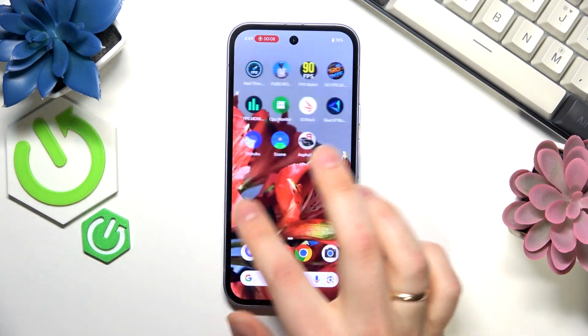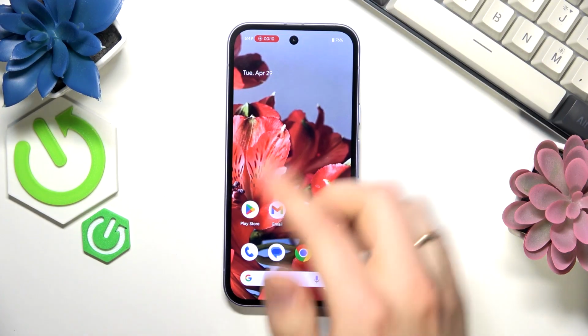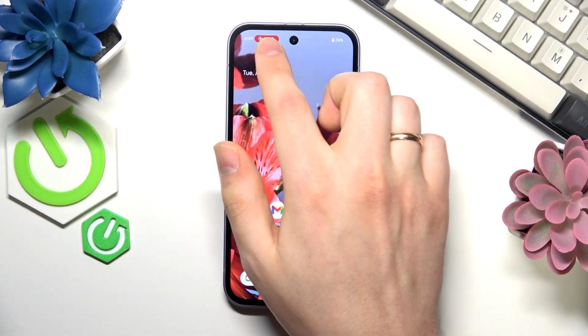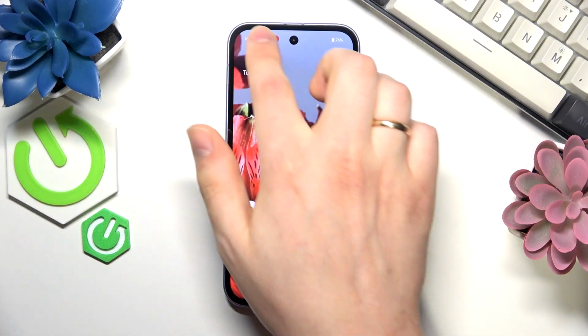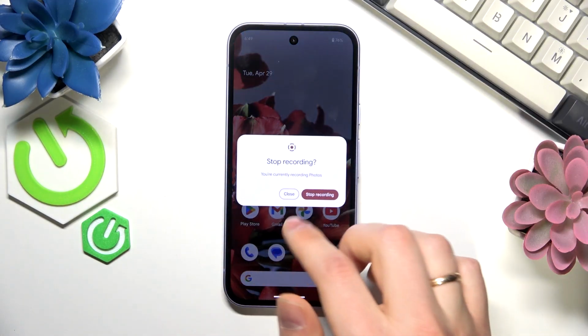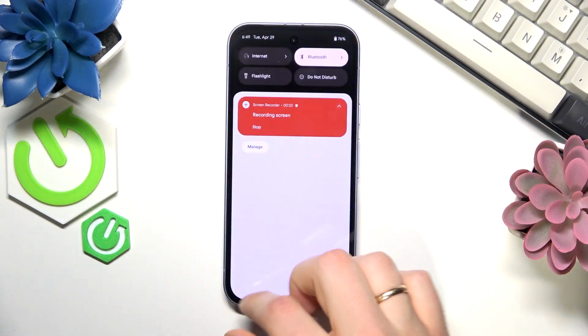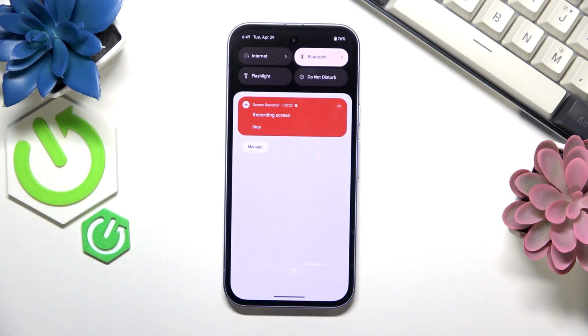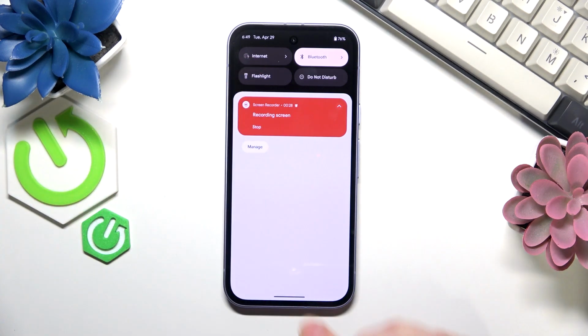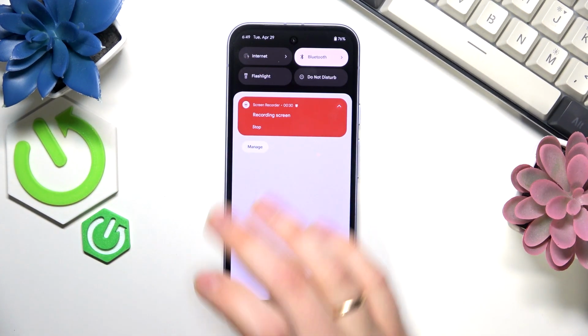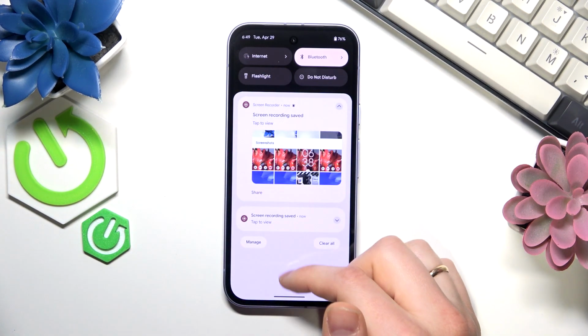Once you're done with recording your screen, you will typically need to either tap on this live notification here, or swipe downwards from the left half of your status bar to open the notification center or the notification panel. And in 99% of cases, you'll have the screen recorder interface or prompt or whatever it is right over here, which will allow you to stop, pause, or finish your screen recording.